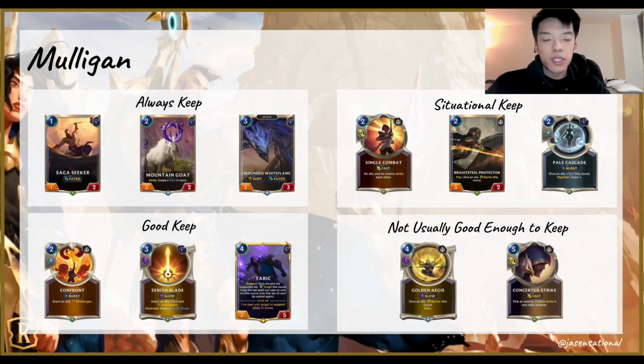Now, moving on to our more situational keeps, we have Bright Seal Protector as well as Single Combat. Obviously, you don't want to play Bright Seal Protector as a 2-mana 3/2. You want to use the ability to have a way of targeting your unit to proc Faded as well as level up Pantheon. And Single Combat is a situational card because you're very tight on mana in your early turns, and you want to prioritize other cards like the Pale Cascades and things like that to value trade. You don't really want to be sacking off your units or trying to 2-for-1 your unit using Single Combat. You want to use this as a prime removal when you need to.